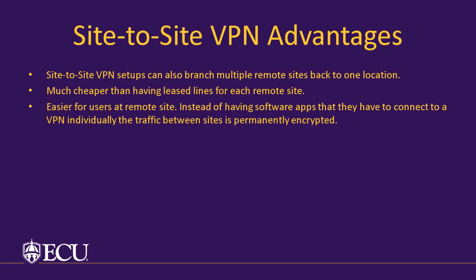Some advantages to a site-to-site VPN. Site-to-site VPN setups can branch multiple remote sites back to one location, as I just mentioned. Also, site-to-site tends to be much cheaper than having leased lines for each remote site. If you were to have a T1 line or any other type of leased line, they would be pretty expensive as compared to having a VPN tunnel set up for each location.